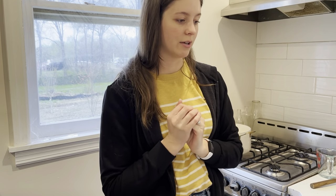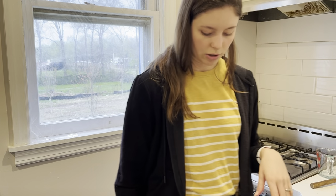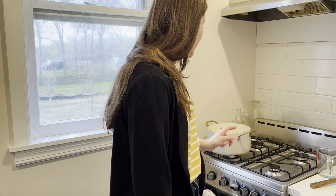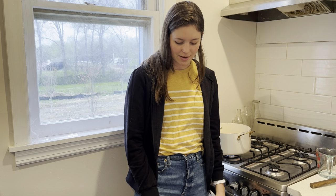Guys, I completely forgot to defrost the chicken, put it in the fridge this morning before I went to work, because you need chicken for this. So I'm gonna work on that now. I'm gonna try to defrost it. And then I am gonna open up all these cans and start adding the beans and stuff like that into here. He wants to play with my foot.